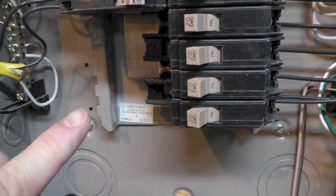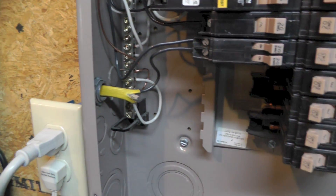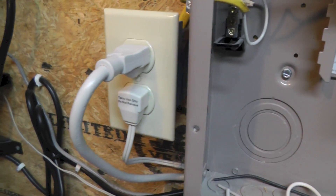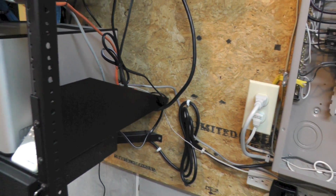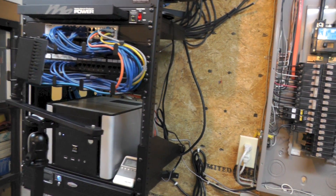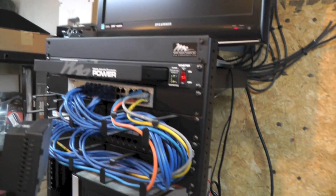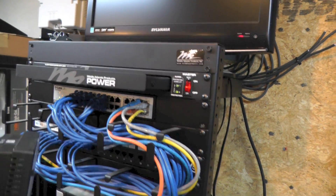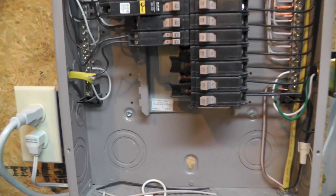That's probably why I'm going to end up putting the dual 50 breaker down here at the very bottom — the distance is so short anyway, so I'm not sure it's going to be effective on this outlet. This outlet mainly goes to some of my electronic components in this rack, which seems critical, but I have several other UPS units and power surge protection devices on this rack as well. So we'll do what we can with it.